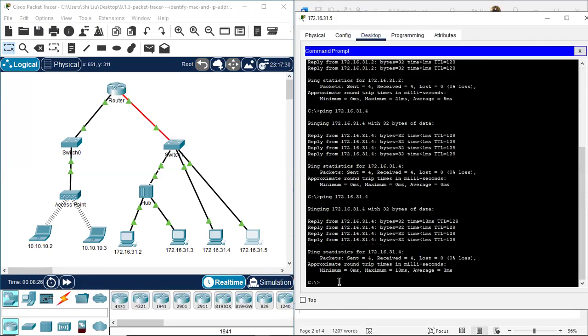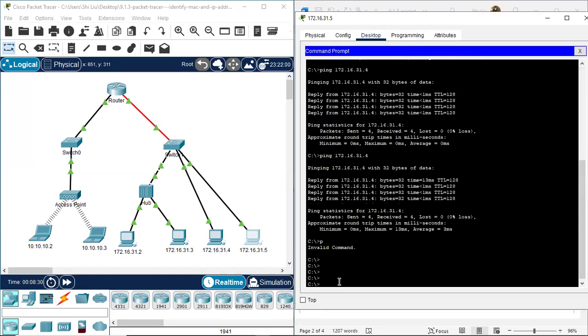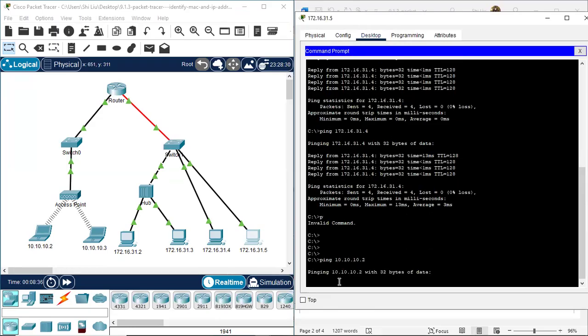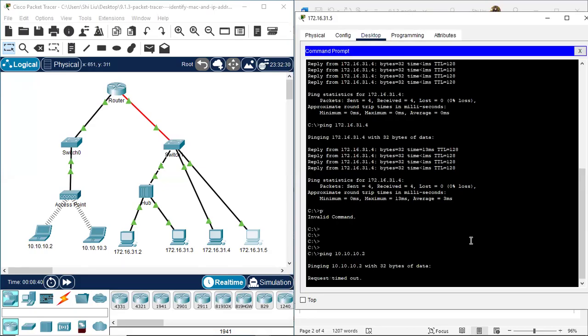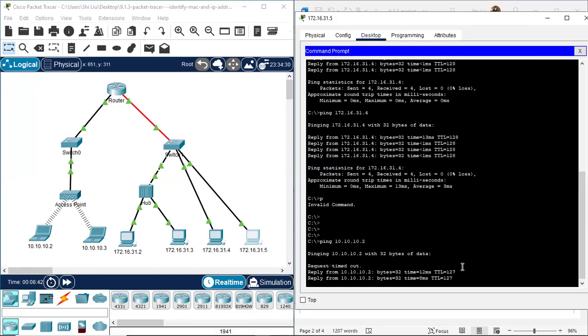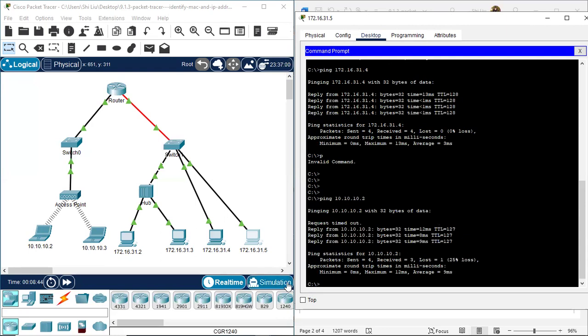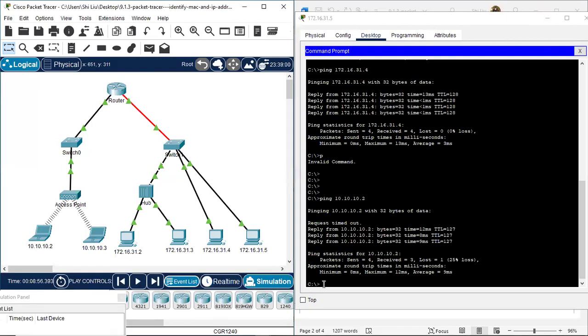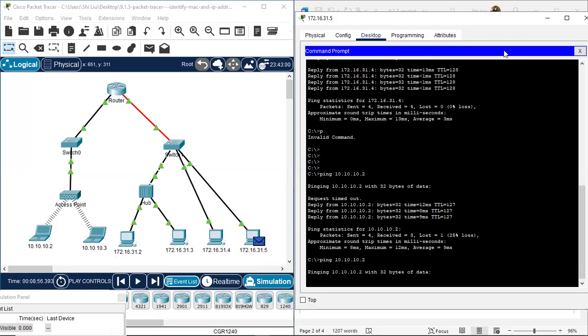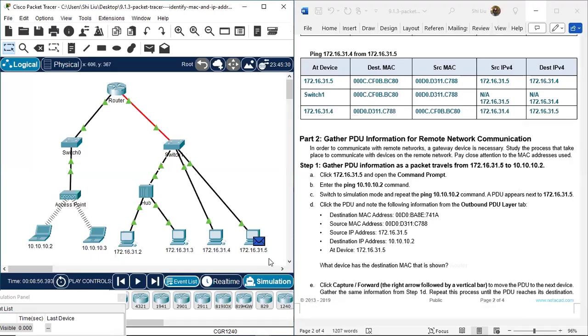This time let's ping 10.10.10.2. It's a remote communication. It takes a little bit longer, but it's still successful. Okay, we switch to the simulation mode. Ping again, I use up arrow, enter to generate a PDU on the 31.5 computer. Okay, click here.